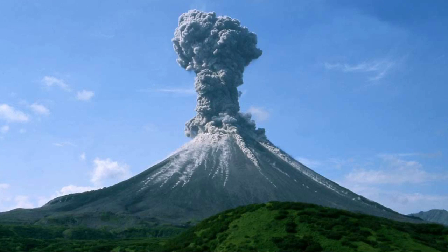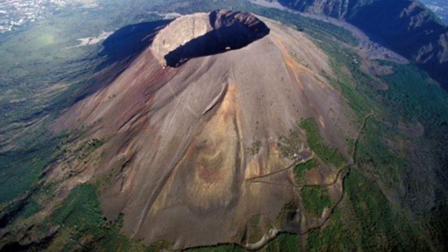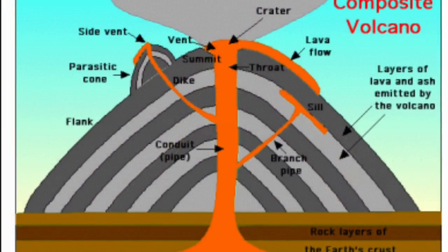This did occur before, but not to the grand scale as it would if it were to erupt today. In the 1980s, Helens had erupted and destroyed a large part of the mountain and released tons of toxins into the air. If this were to explode today, they would blanket the whole entire northwest of the U.S. into a nuclear winter type situation due to the amount of toxins that would be released.